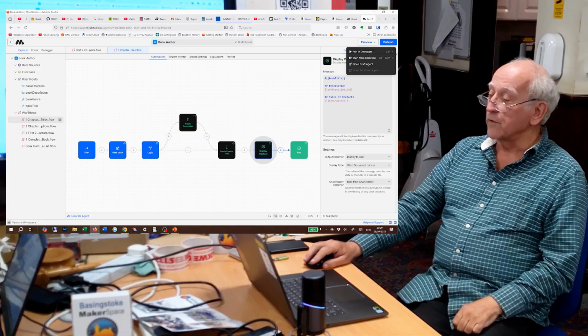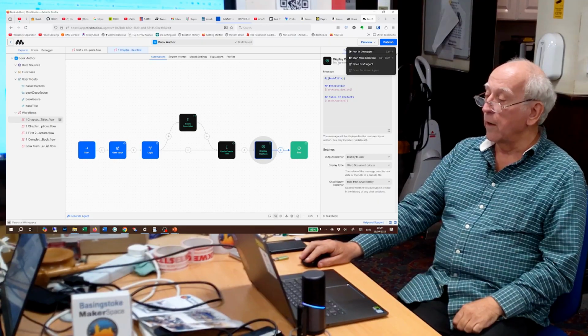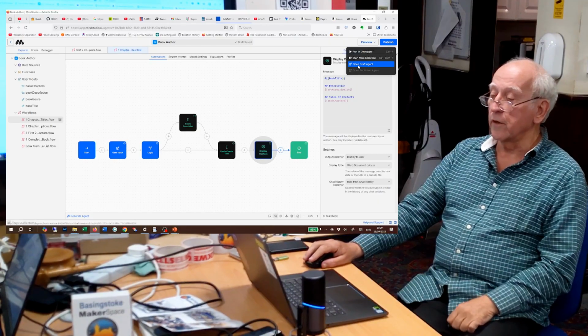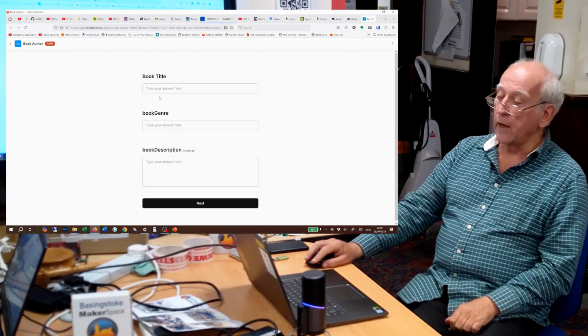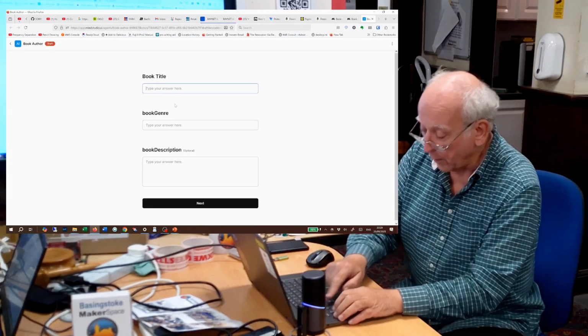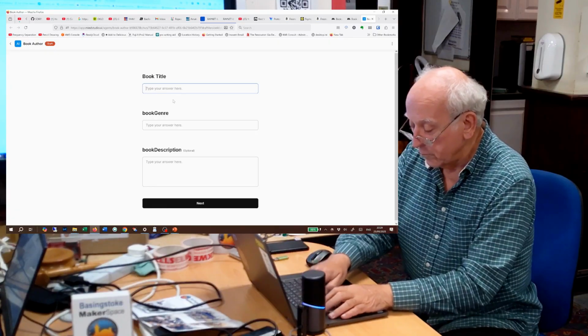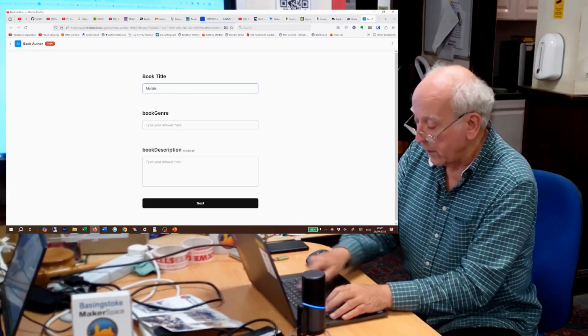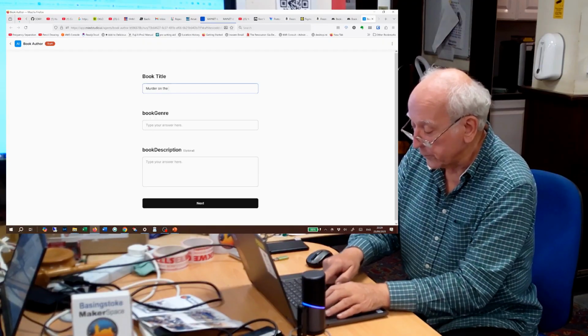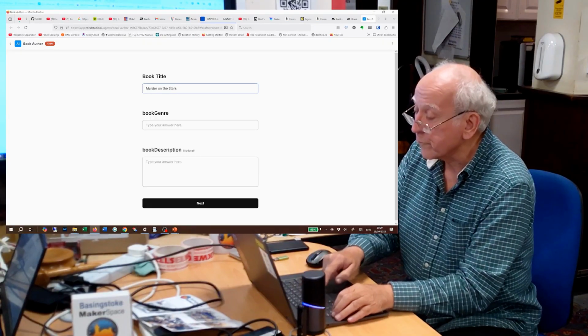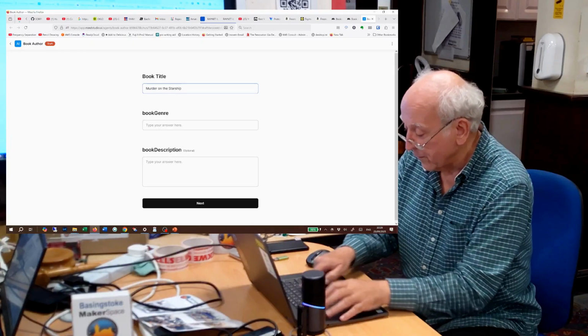So let's run this thing. I'm going to again open it. I started to show you. So I've got this page. I'm going to say let's type a book title. I'm going to put Murder on the Starship Enterprise. How about Murder at Basingstoke MakerSpace? We'll try that later.